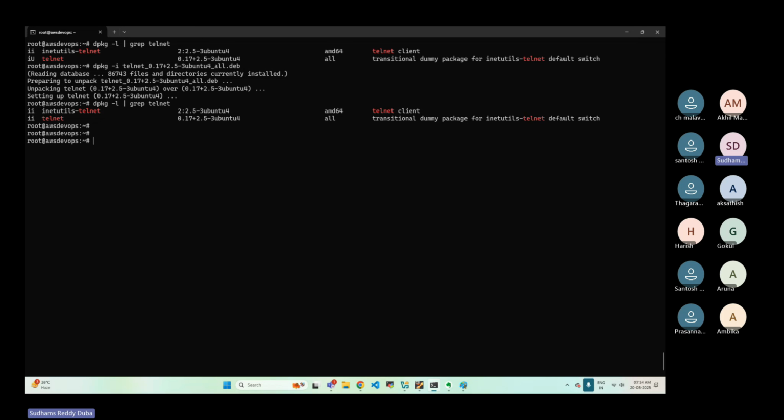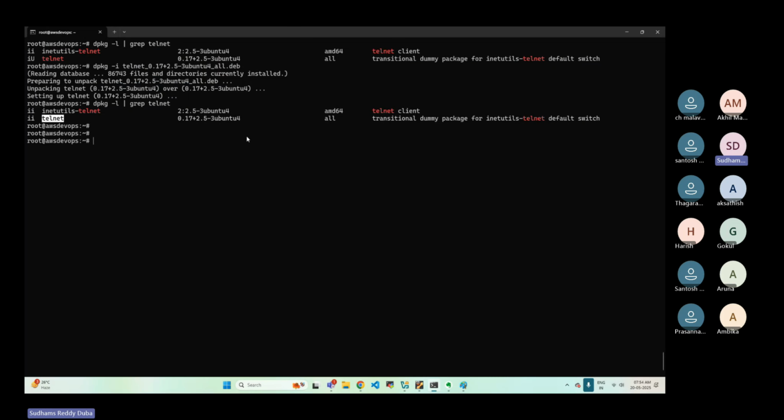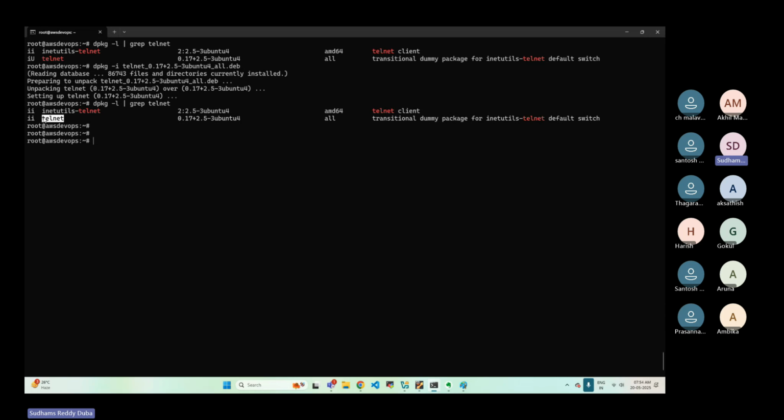But let us say I want to know the information of this particular package, how we are seeing in the browser, right? The package name, what is the size of the package, who is the author of that particular package, a short description of that package. I want to see all that information of the package available on the system. For that, we have to use dpkg -s and the package name.